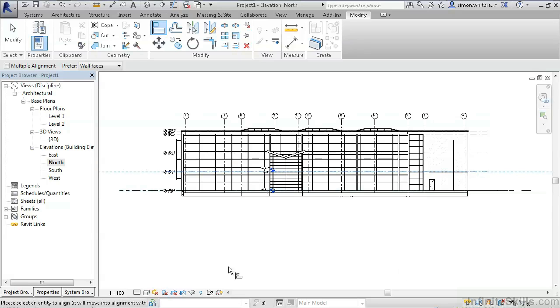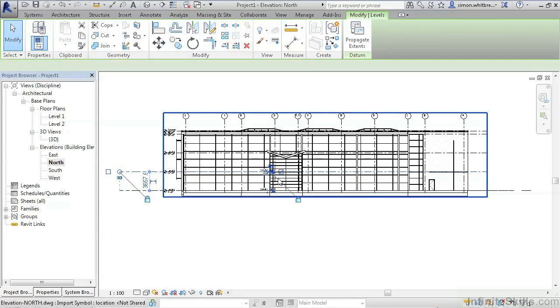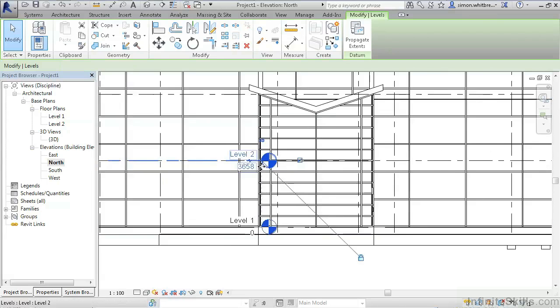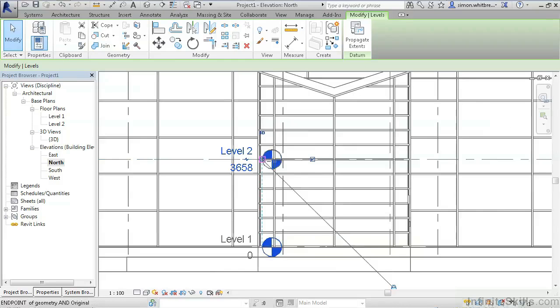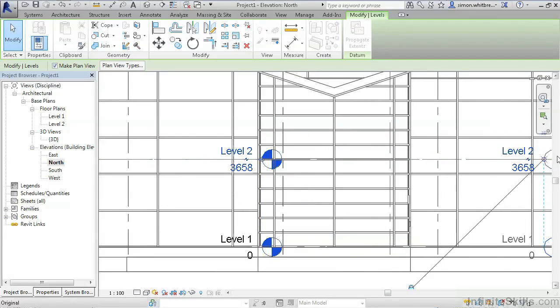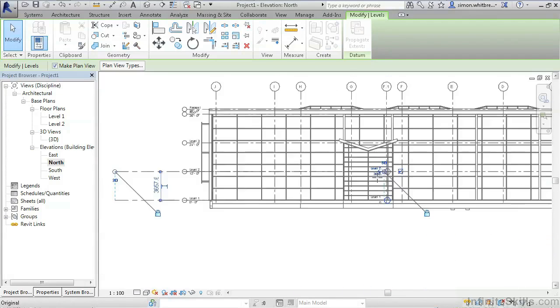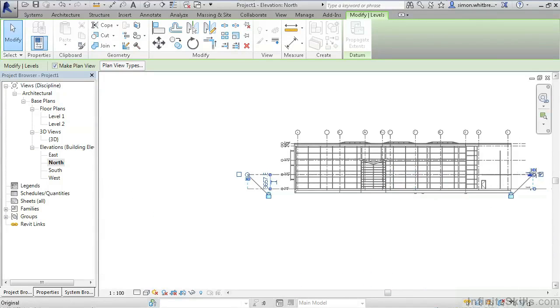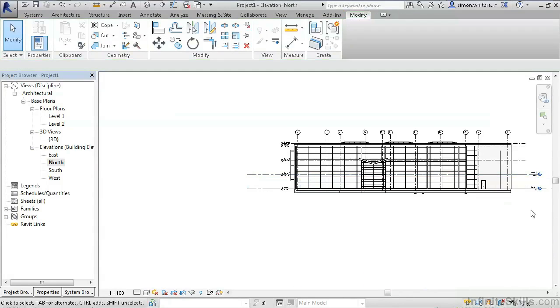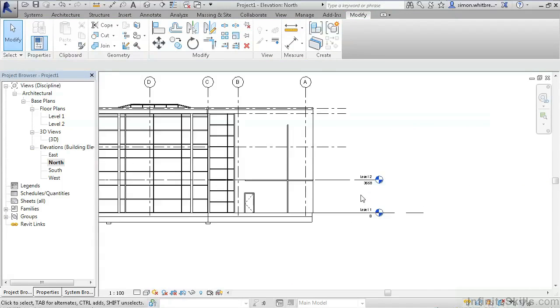Select the level in the DWG and then the level in our model. Click on Modify, select one of those levels and then drag the grip out to the right. Scroll out and click. This has now dragged the grids out to the right hand side of the drawing.